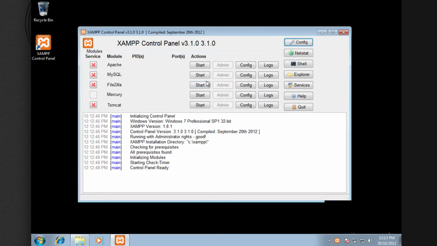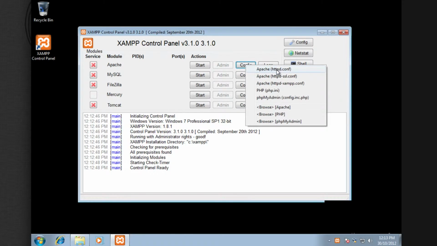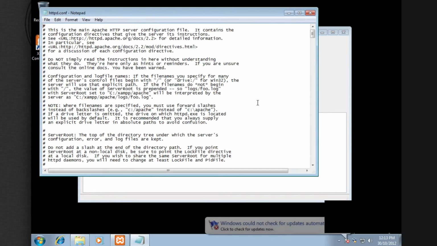Now to do so, we want to click on Config, and we're going to edit the HTTP configuration. Now, the reason we're going to do this is because Microsoft had a tendency to use port 80 for all sorts of bits and pieces other than allow for a web server. They usually use it for things like web pages for manuals or other bits and pieces. So the best thing is just click on HTTP config.